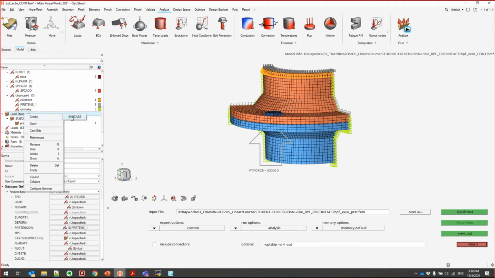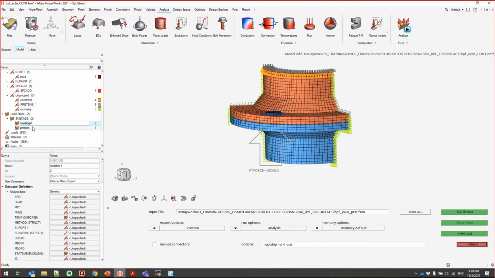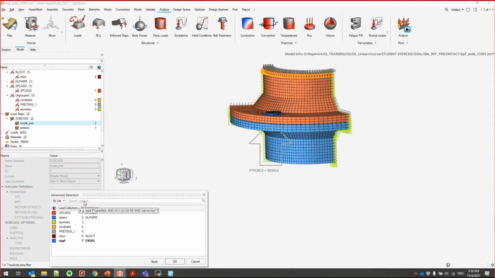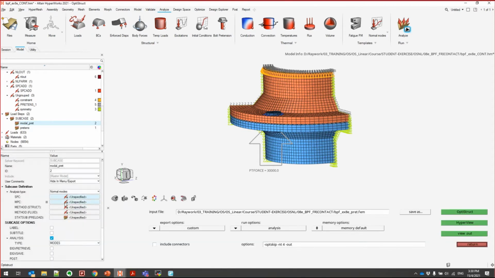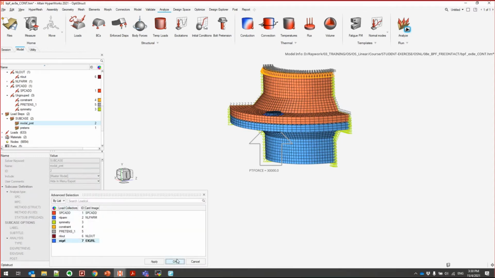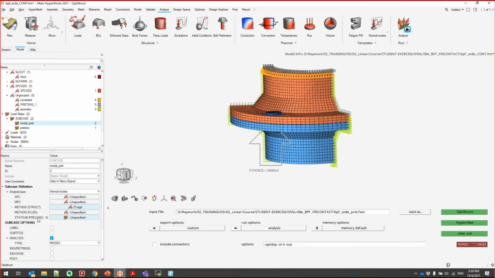Create subcase. I'm going to call this modal with pretension, right? So this one, change it to normal modes, SPC. Let's choose free, okay, no SPC, but we choose EIGRL here and STATSUB up here.